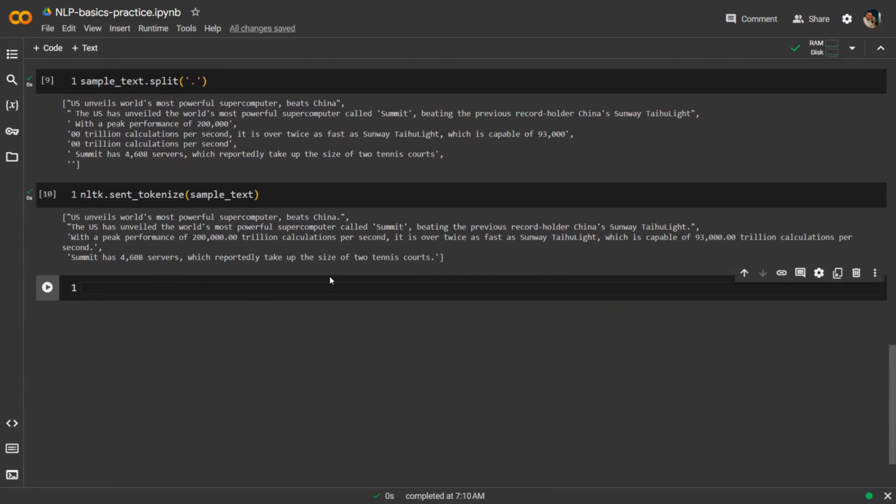Here we can see that the sentences got separated out accurately by using the sent_tokenize method of NLTK. And similarly, if we want to separate all the words, which are nothing but tokens in the context of NLP, by using a simple Python function, we can use split with the space delimiter to get the tokens from the given text.